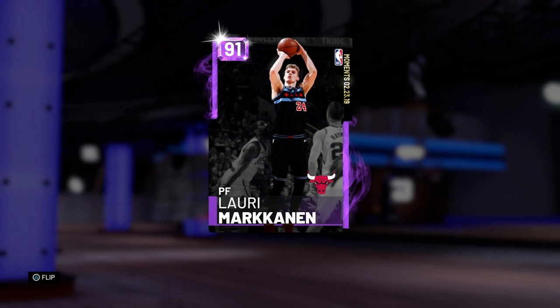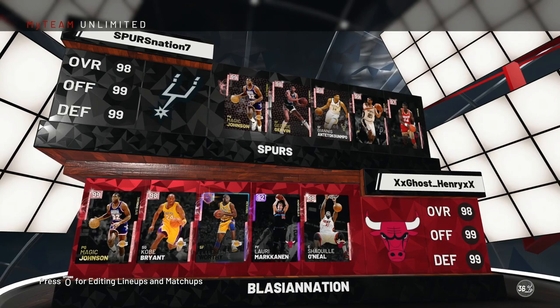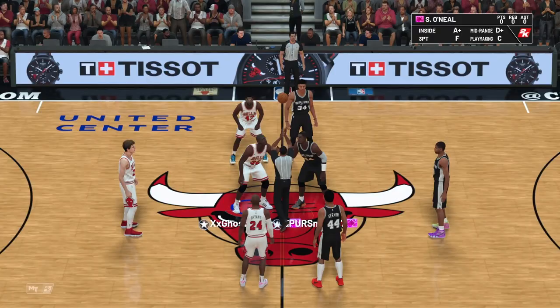He's also got the usual microwave, spark plug, and clutch performer. So he's got the badges you want, he's got the stats on the offensive end. Hopefully he's not too big of a liability on the defensive end. It's time to see what this Lori Markkinen has in store. Let's hop into a game — in our matchup today it's looking like Magic Johnson, George Gervin, Giannis, Tim Duncan — he's a great defender, that's gonna be tough — as well as Hakeem Olajuwon. Lori, it's time to see what you got.